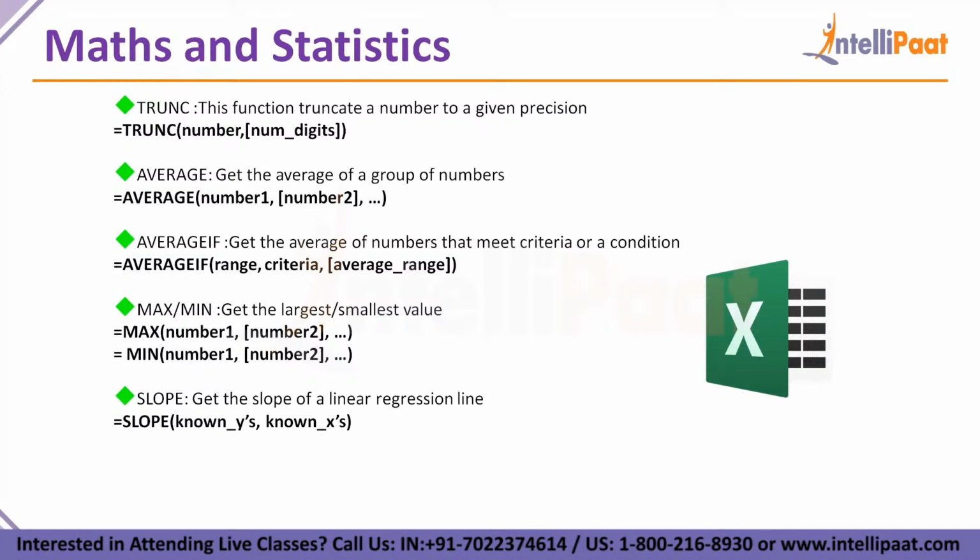We will take a look at an example where we do all of these functions. We will also cover the AVERAGEIF function, where we specify a condition in order to find the average. Then maximum and minimum, which are also familiar to all of you, and we will see how they are done in Excel. And we will also see SLOPE. When we have x values and y values, if that x and y is represented as a straight line, what will be the slope? That can also be found using the SLOPE function.